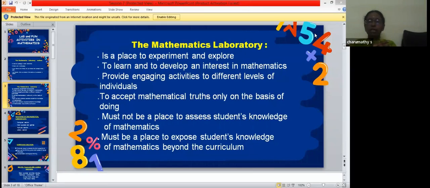And of course, for shapes, they themselves can cut the chart papers into different shapes, keep it in the maths lab, and arrange them one on top of the other to arrive at what shape they get. Is it a solid shape or a plane shape? Again, trace the solid shapes: trace the matchbox and find out, or trace the dice, or trace the cup, and find out what shape they get.